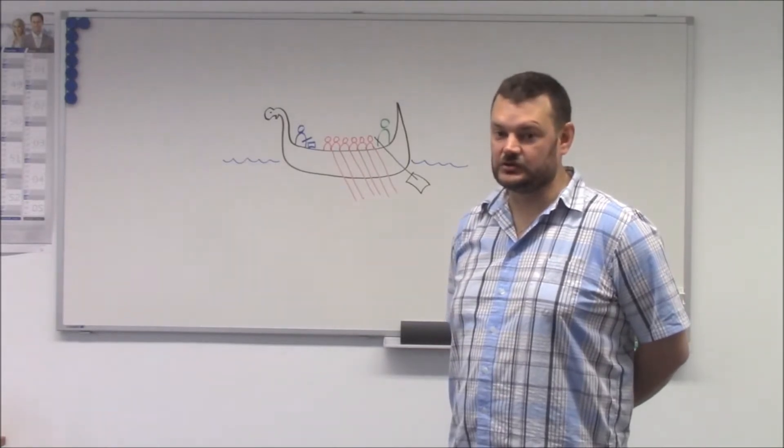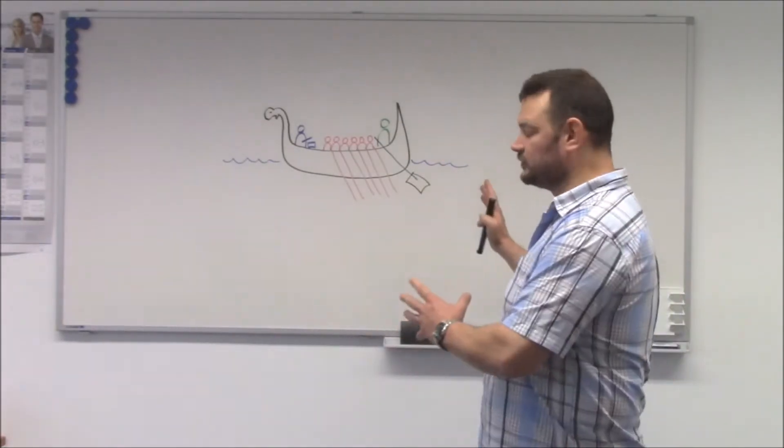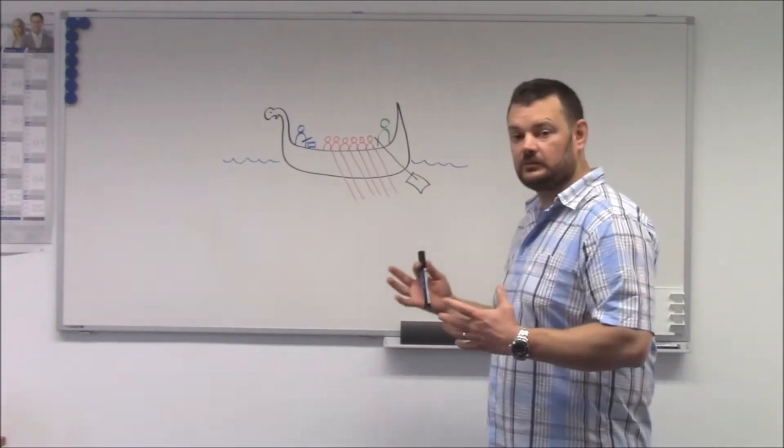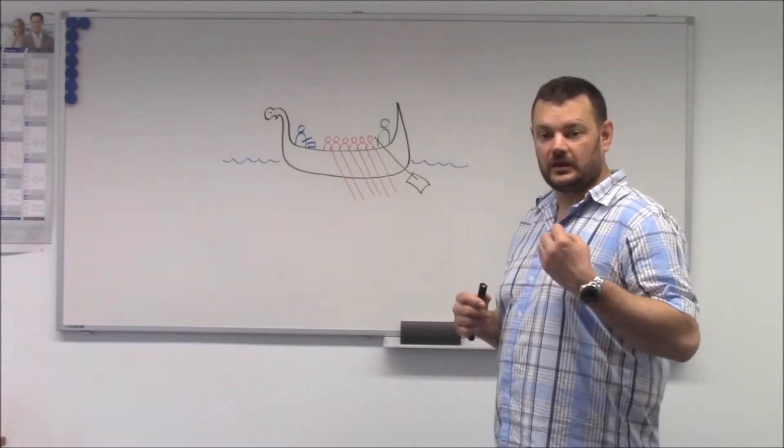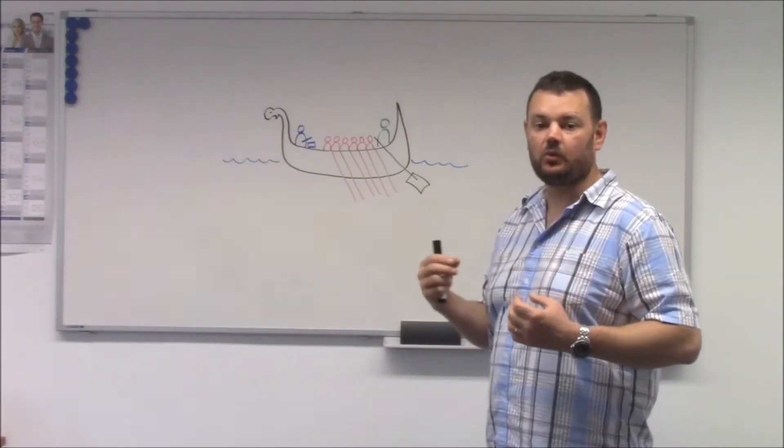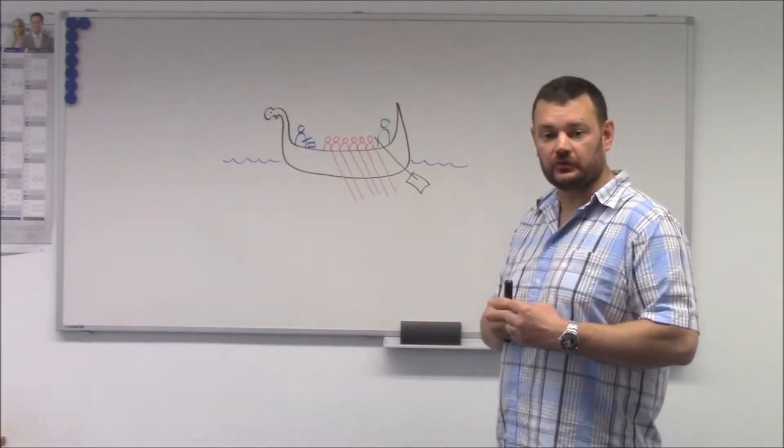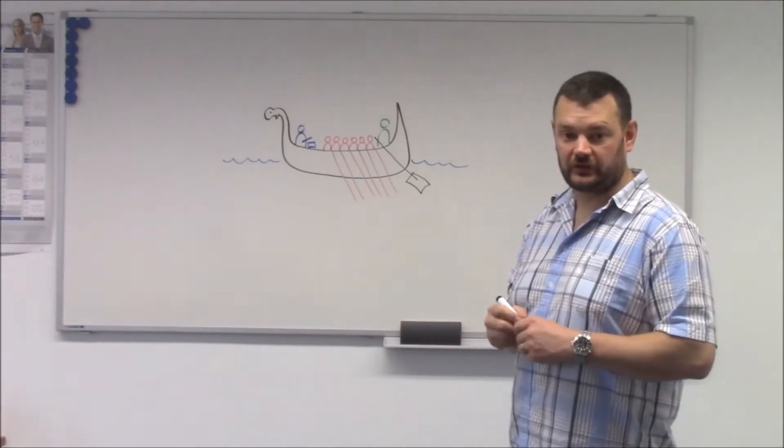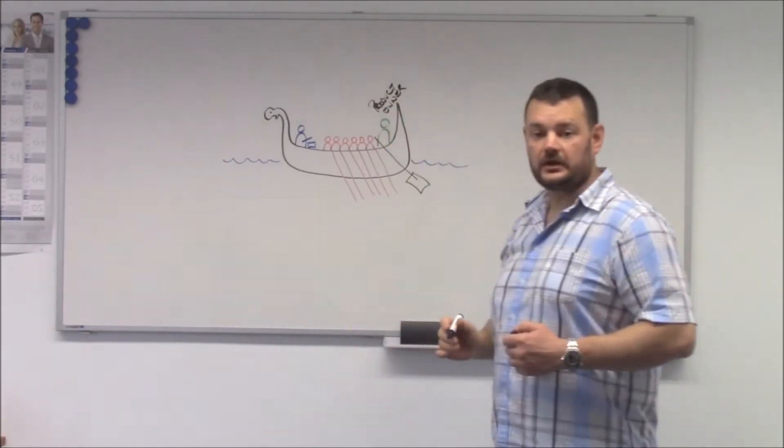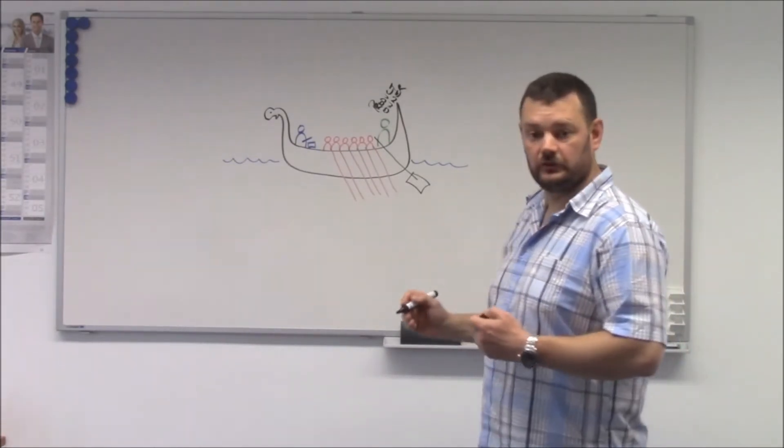My wife and I really enjoy the Vikings saga which is on TV and that fits with the way Scrum teams work. If you think about a Viking ship as our Scrum team, the great thing is that if you own a ship in the Viking Age you had to make it enjoyable so people want to join your ship to either raid or trade. There is one person who was responsible for ensuring that ship makes it to its destination and that person in Scrum is the product owner. They control the direction of that ship so that it gets to the destination or the goal using the product backlog.